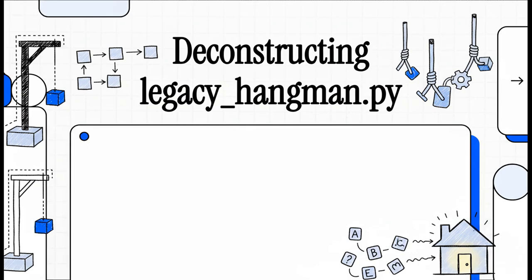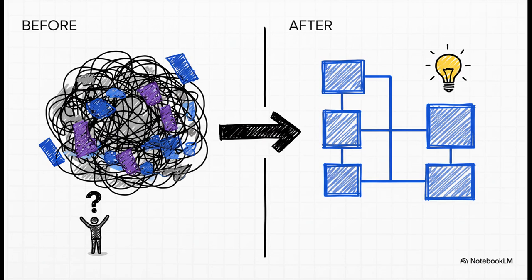Today, we're going to tackle a piece of code a lot of you will probably see, the legacy hangman game. And our whole mission here is to take this block of code and turn it into an actual engineering blueprint, something you can really use. Okay, so let's just jump right in.